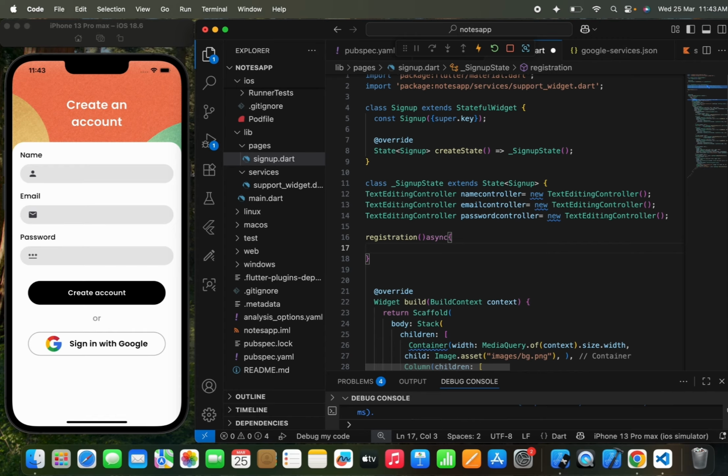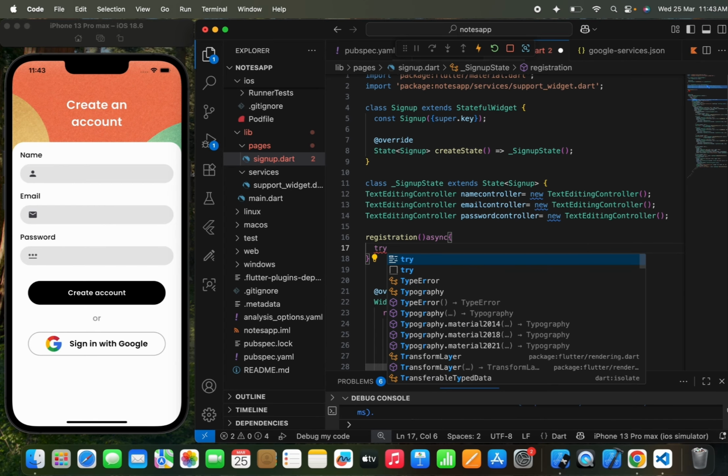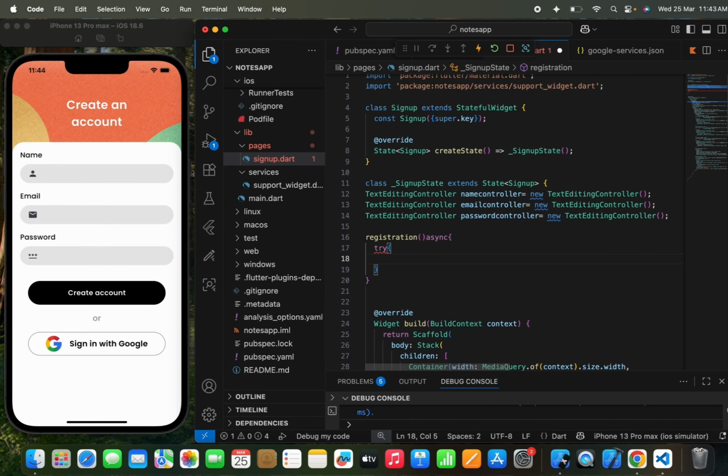I'll show you what I'm trying to explain. So I'll first write a try and catch. Try and catch is something where we first try a specific function, like allowing the user to authenticate with some function, and if there are any errors, I'm going to catch that error. So basically with try and catch, we try something, and if it is not working, then we catch that error. I think it's very clear, right?